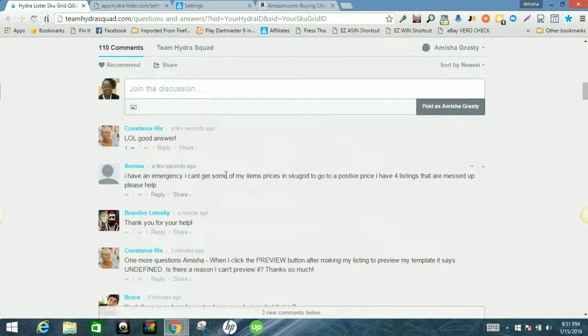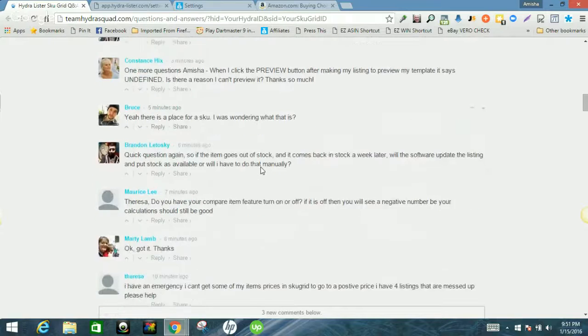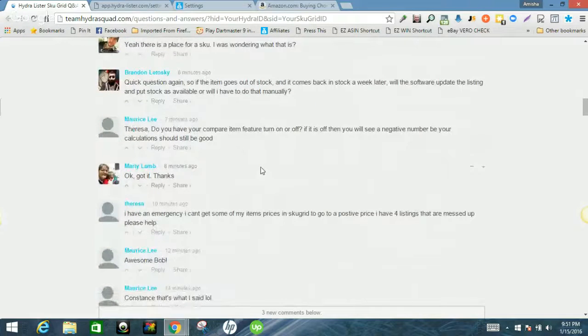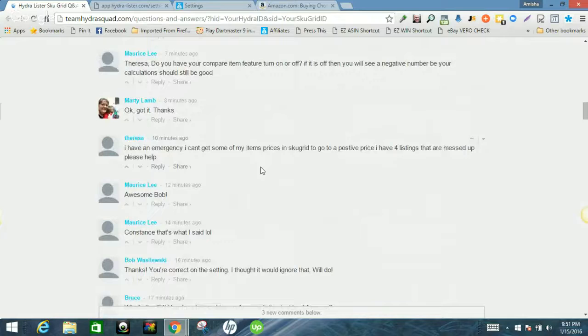So I guess you can message us back after you do that. It's possible that you don't have the URL in your compare item, and it's going to automatically show a negative number on the grid.